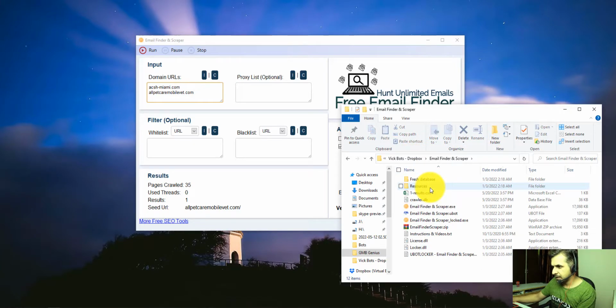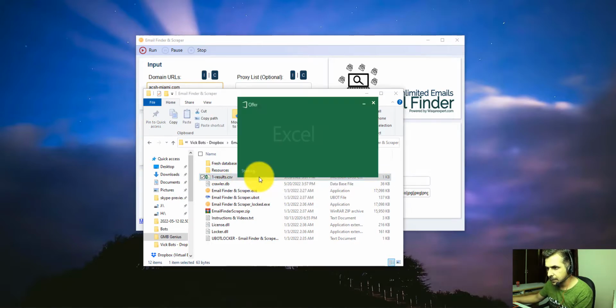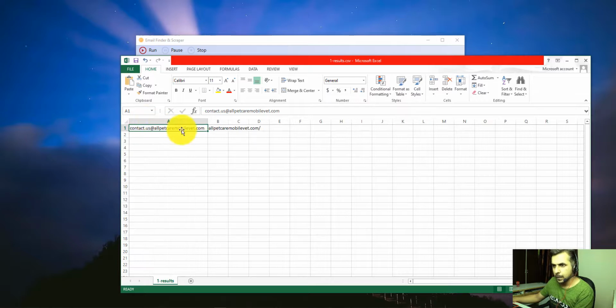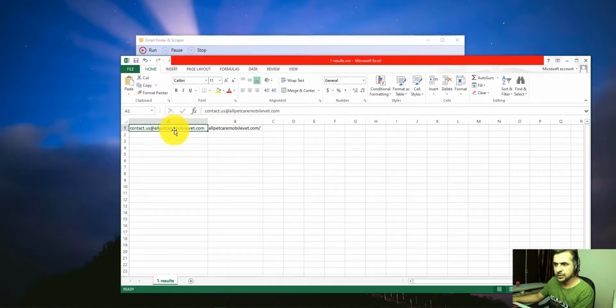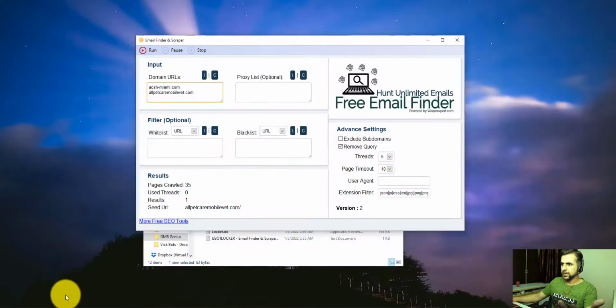Let me find the results. Okay, it was able to find just one email address from two of the domains. So if we have many domains, then we can find more.